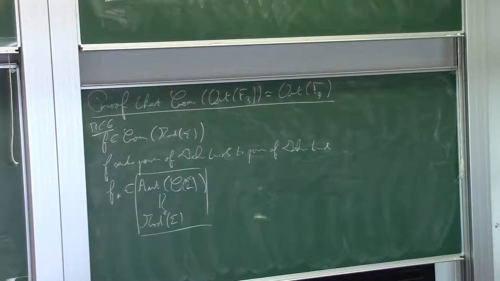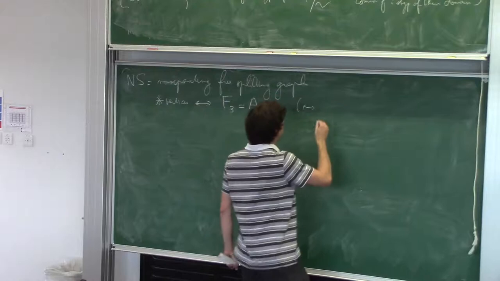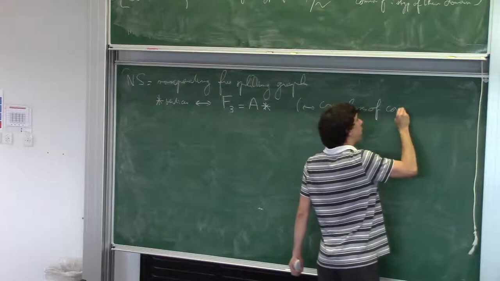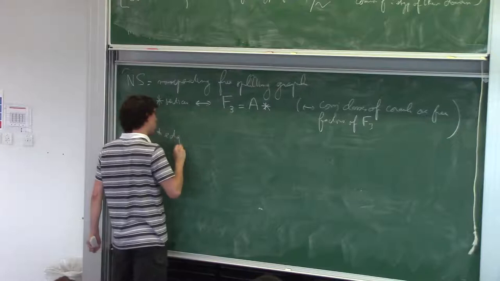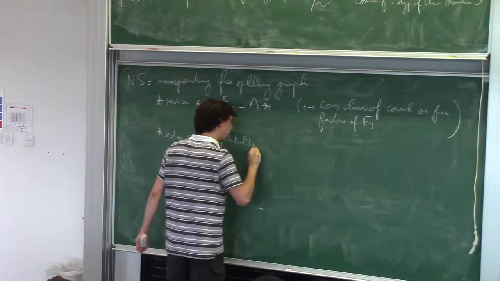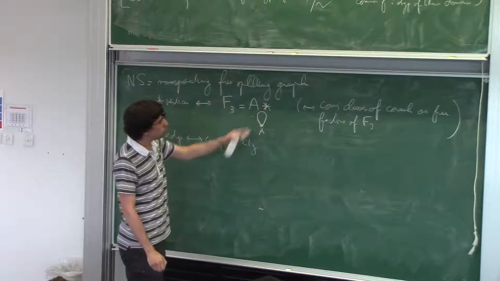So a way to decompose F3 as an HNN extension in this way, where this A is going to be a corank one free factor of F3. And it turns out that the splitting is entirely determined by the conjugacy class of this free factor. So you can view the vertices of the complex, if you prefer, as conjugacy classes of rank 2 free factors of F3. And then you put an edge when the splittings are compatible. Right, so you can think of such a splitting as being a graph of groups decomposition of F3 with one edge with trivial edge group.